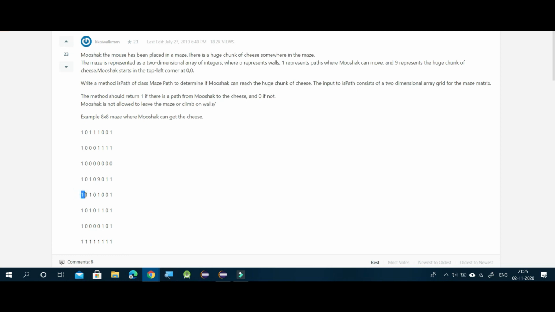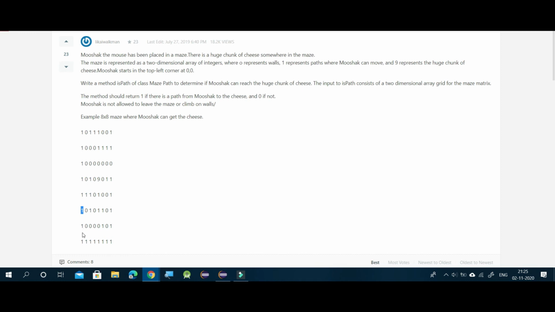Now at this point of location, we have done all the possible ways of the front side, and now the remaining part is upside, backside, and downward. So it will look upside towards up, but it is already visited, so it will not visit again. It will move backward, but it would go out of the maze, so it will not move backward. So it will move downward, and it will find that it is a valid place, it is one, so it is valid, and it will move forward.